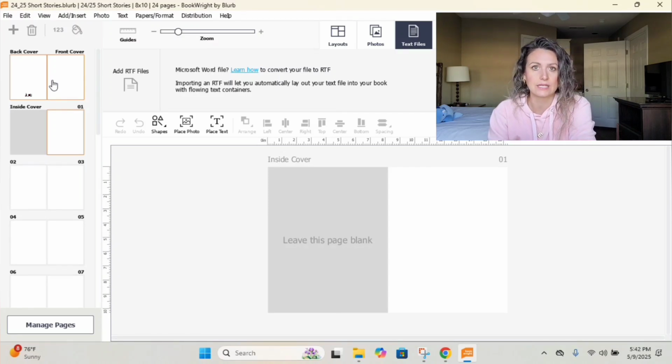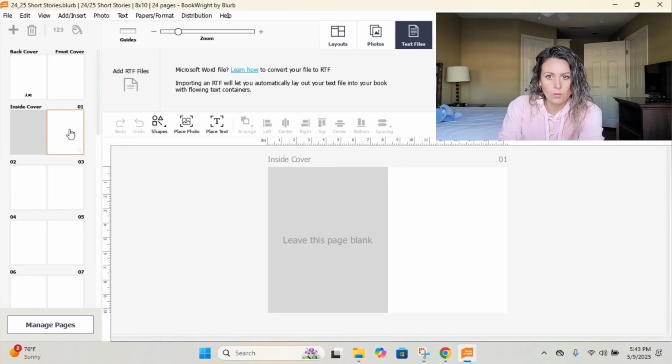My cover, I usually leave for the last. Sometimes I design that using Canva for the students. Sometimes a student will design it. So this year, I've got a sibling of one of the students who does some graphic design, and so she is working on some cover art. And I will place that into the cover picture once it is done. So I always save that till the end.